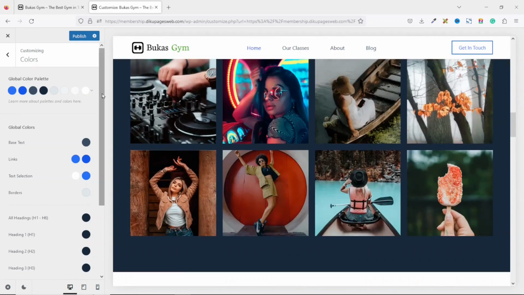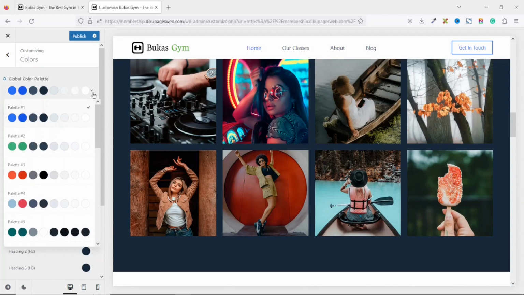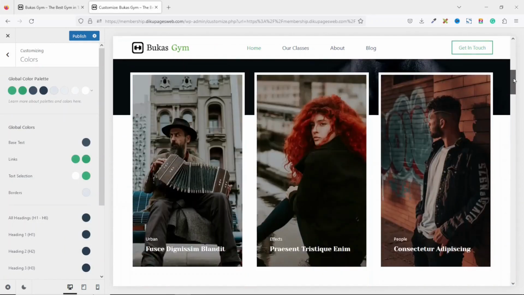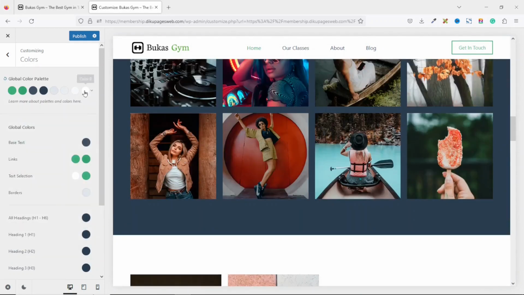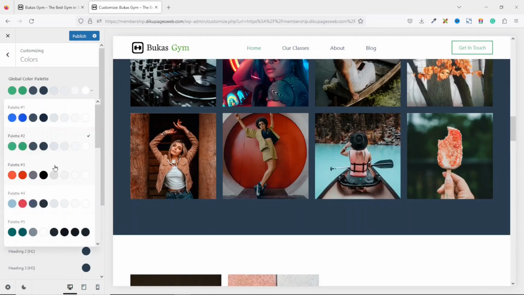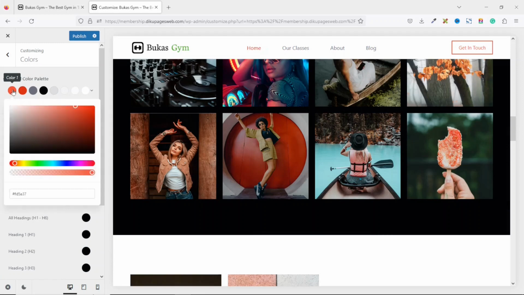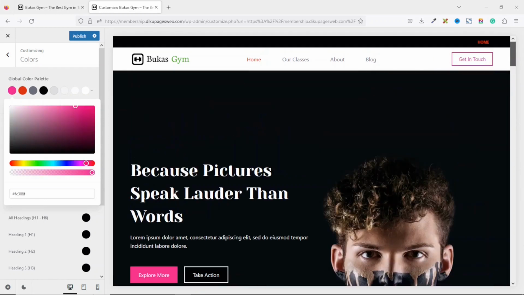If I go back again, drop down the arrow, choose color palette 2, you will see the colors run through as well. For this demonstration, I'll just leave it as color palette 3, and I'm going to go ahead and change the existing colors to the colors I want. So the first color, that is color 1, I just click on it, and this is where I can change the color. You can choose your colors from here, as you can see. Now if I scroll up, see that the color is changed.